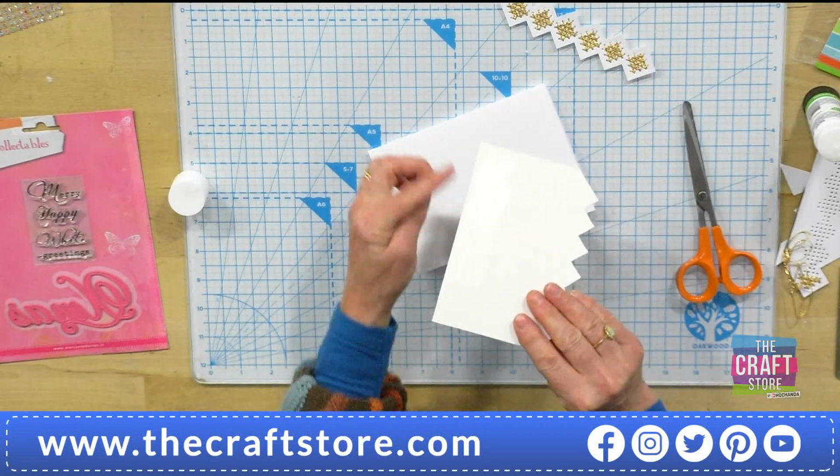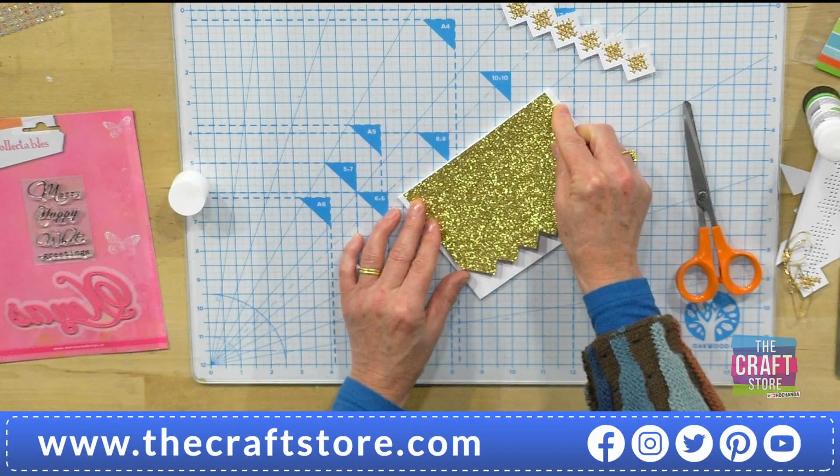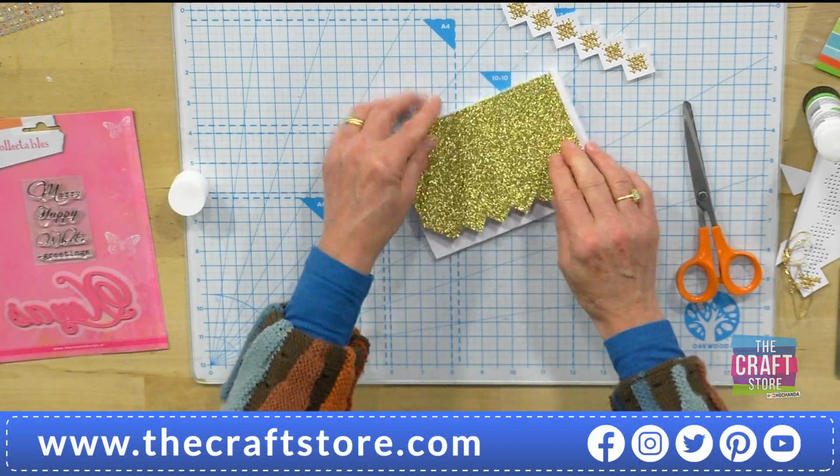So I'm just going to put some glue across the top. Actually, you are good with your ideas. Thanks. Yeah. I'm just going to stick it across the top because I kind of like the fact that it can lift up naturally.